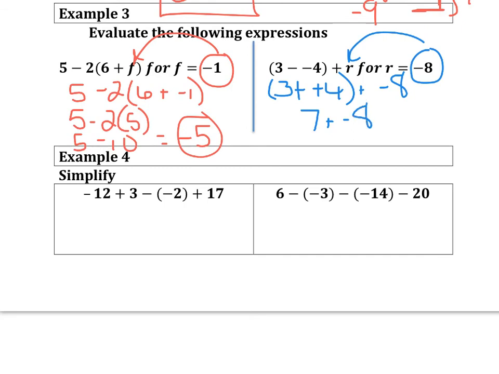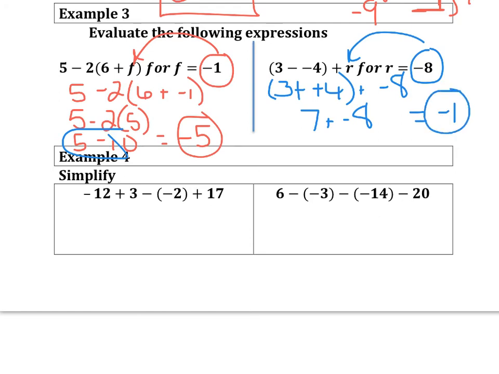Well, we're taking 7 and adding a negative 8 to it. So they are different signs. So when we're adding two numbers with different signs, we actually subtract them. This actually is very similar to the problem over here, 5 minus 10, because that's really the same as plus a negative 10. Here it's like 7 minus 8, which is the same as plus a negative 8. So if we're at 7 and we're losing 8 in value, we're going to go into the negatives, but the difference of those two is only 1. So we will be at negative 1.